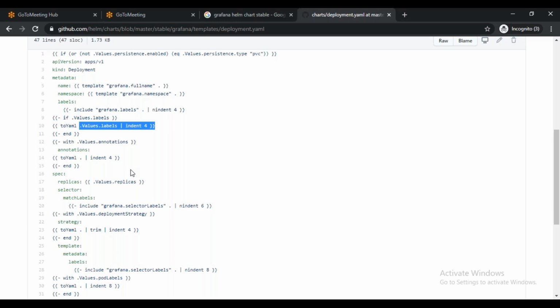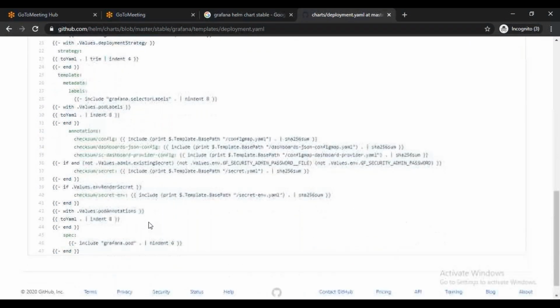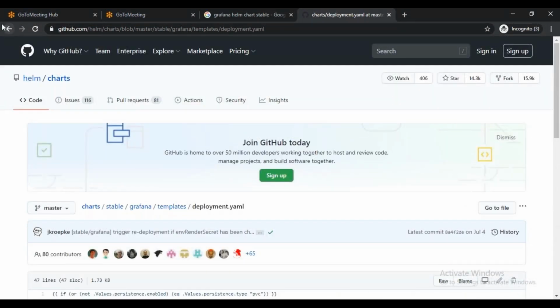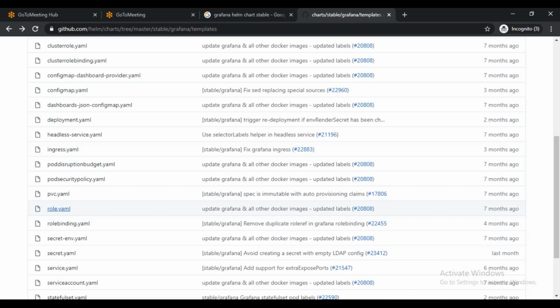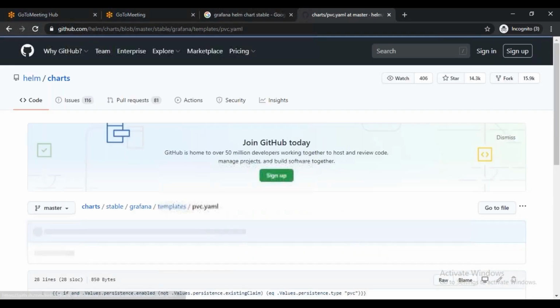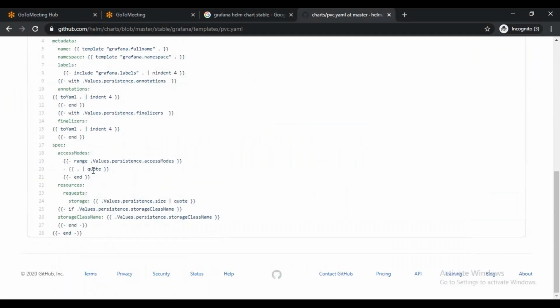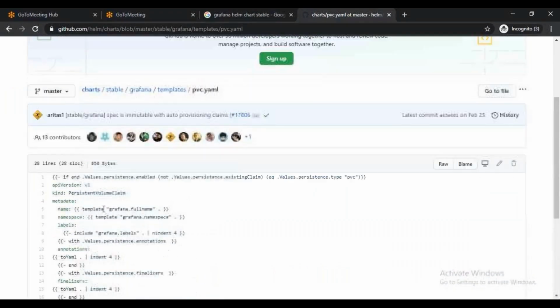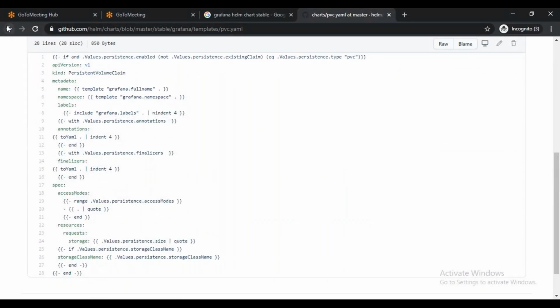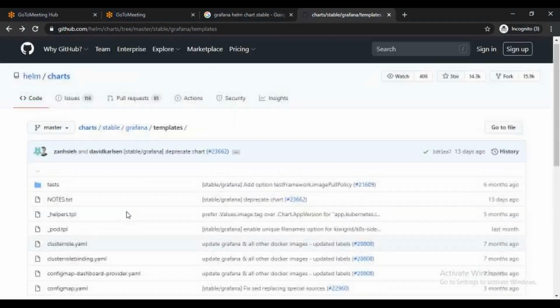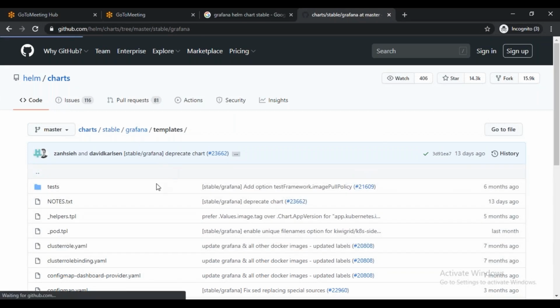So instead of modifying all these files, we always go to the values.yaml file and change it there. Okay, it will be easy in real time. It will be easy for automation purposes. Okay, we don't give hard coded values over here. Any file you take, all these values it is taking from the values.yaml file. Okay, this is the PVC to create a persistent volume claim. Understood, right? So now we are modifying that values.yaml file.